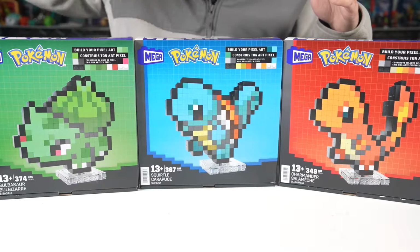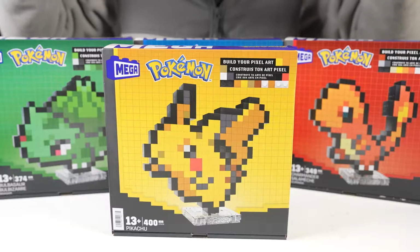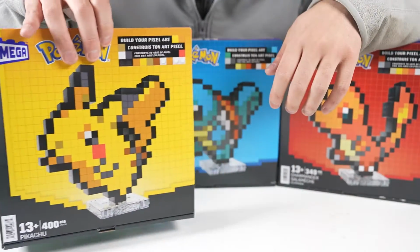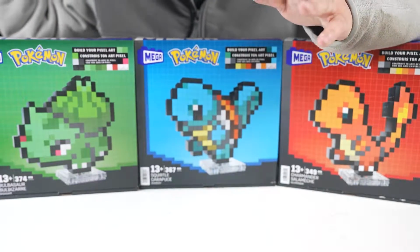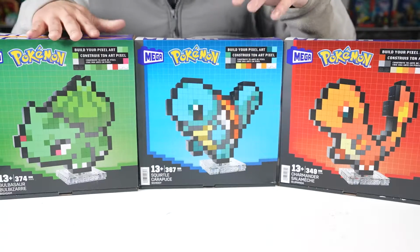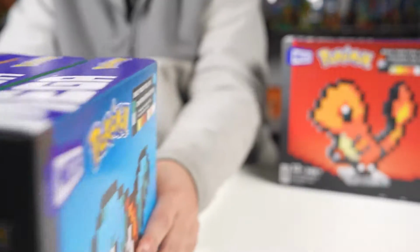They also do have a Pikachu one as well. I just couldn't fit it on the screen, but just wanted to show you guys. We will also only be building one of them because otherwise it's going to take forever. And also, I already started at home building a couple of these, so I just wanted to show you guys one build. So we'll set these off to the side. I will be picking Charmander in today's video to build.